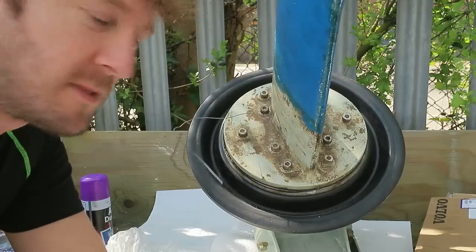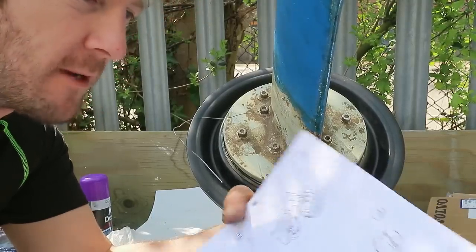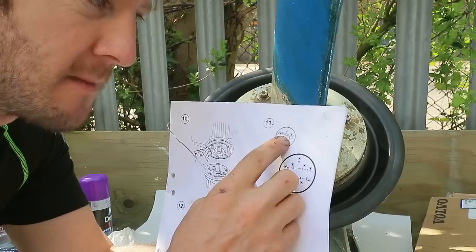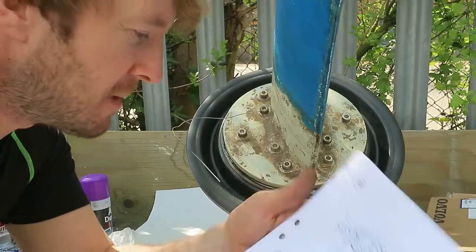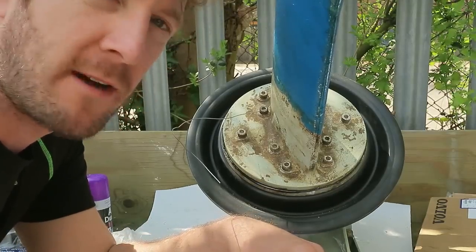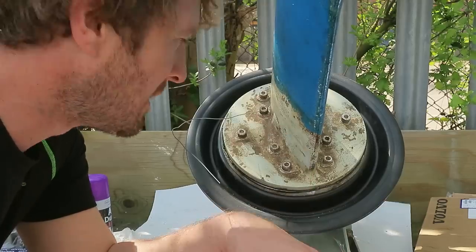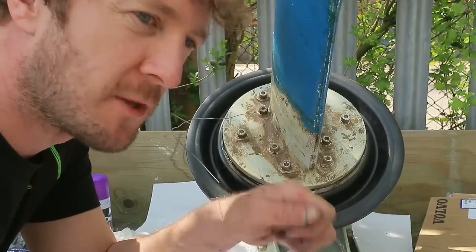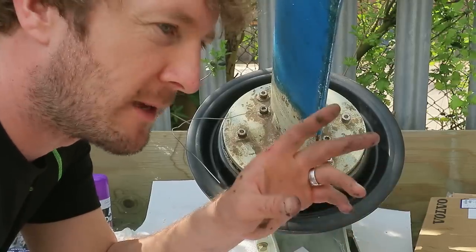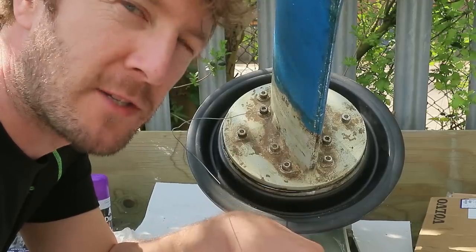That's all done. It's time to lock these bolts now with some locking wire. On the diagram there, they've got a very simple method of locking it. But I used to do a lot of this when I was in the Royal Air Force. I used to work on aircraft, and basically everything on there was wire locked. We used to use wire locking pliers to do it, but you can also do it by hand. And I've not tried to do this for a very long time. 15 years? I don't know. But I'm going to give it a bash and see if I can remember.